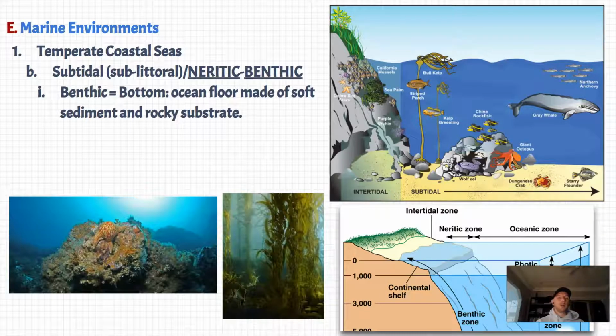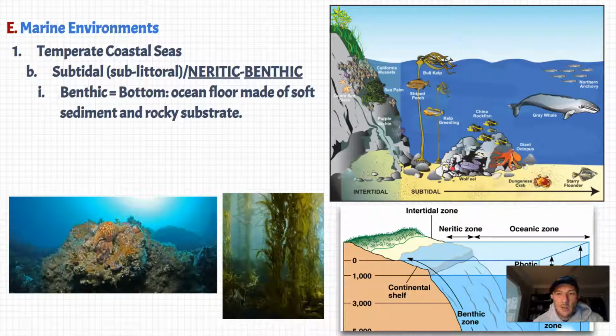I'm doing it a little bit backwards, but the term benthic in marine biology or marine ecology refers to bottom. So benthic equals bottom, and this zone is made up of the ocean floor itself, soft sediments, right? Sand, silt, mudstones, other things like detritus, so dead organic matter that falls. A lot of that is made up of plankton. Siliceous ooze from diatoms, their shells and stuff, make up some marine sediment a little farther offshore. And of course, rocks, right? Any kind of rocky substrate that sticks up above the sediment, is surrounded by it.